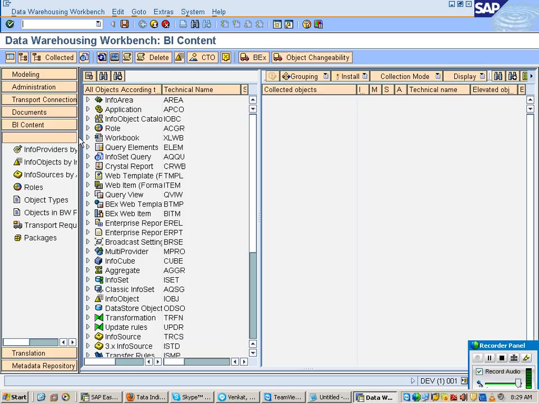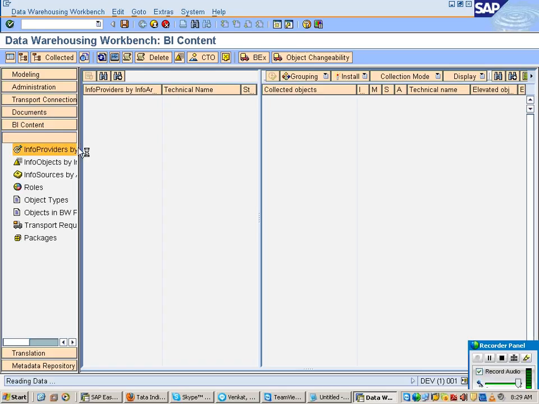Now this BI content application, how is it looking now? It looks like 3 frames, right?